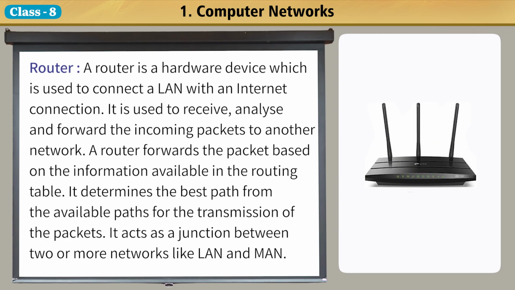Router. A router is a hardware device which is used to connect a LAN with an internet connection. It is used to receive, analyze, and forward the incoming packets to another network. A router forwards the packet based on the information available in the routing table. It determines the best path from the available paths for the transmission of the packets. It acts as a junction between two or more networks like LAN and MAN.